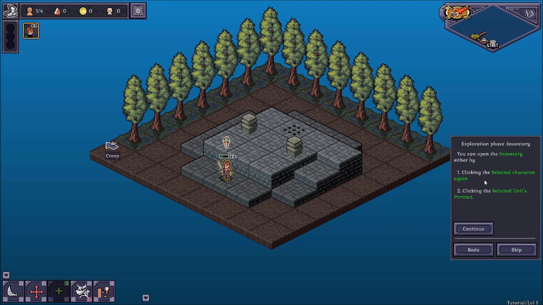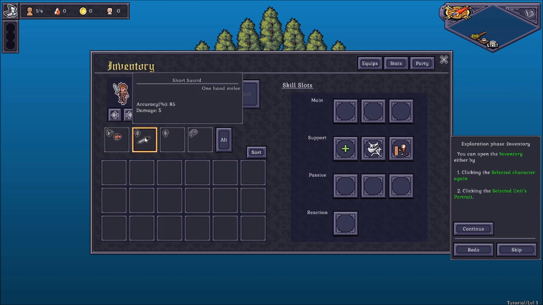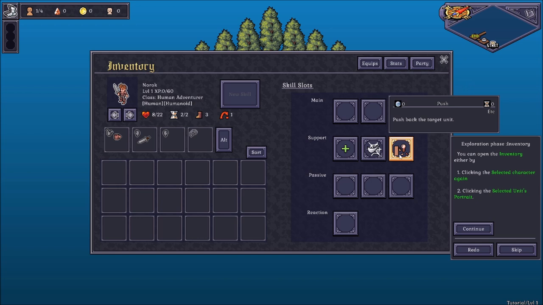All right, okay. So, selected character's portrait. Is this a portrait? Yeah, it is. All right. Okay. Padded armor, short sword. We got cure. It's apparently a support magic. We got disentangle. Interesting. And push.